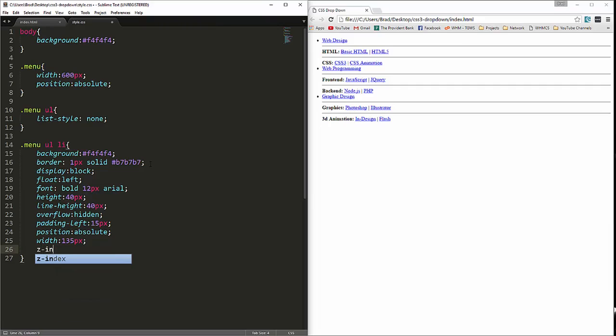And let's set the Z index, which will make sure that they're on top. So we'll just set that to 10,000. And let's see, now we can add a box shadow. So we'll do 0 pixels, 3 pixels. We'll do a blur of 5 pixels, and then we'll make it a grayish color.